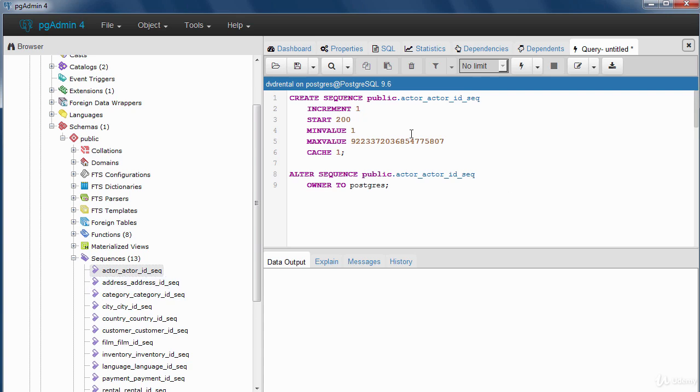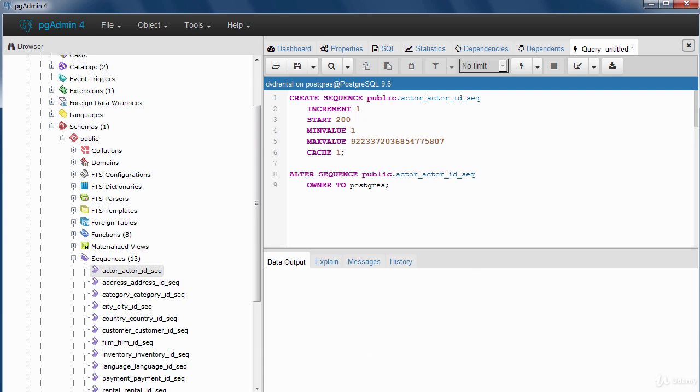The sequence will increase by 1. So if you want to insert records into a table called actor, that sequence, the ID column, will automatically increase to the next value. If, for example, the first record that you created has an ID of 1, when you create another record, the sequence will automatically give it an ID of 2, and so on. And this increment means it increases by 1. So if you add another record, that record will assume the next value. For example, if the record is 4, it will assume 5. The next added will be 6, and so on.